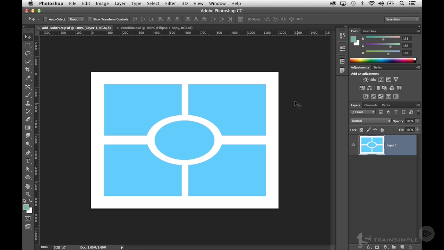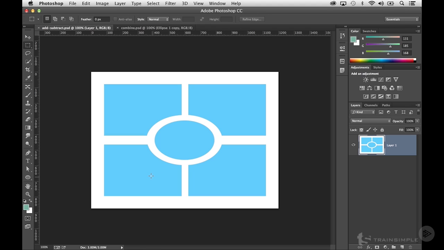So what we want to do is take a look at some of the options associated with many of the selection tools. If you choose the rectangular marquee selection tool, with it selected, you'll notice we have some buttons up here towards the top. You want this first button selected, which is New Selection. It gives you the ability to create a new selection. And so what we want to do is select just the blue areas within this image.